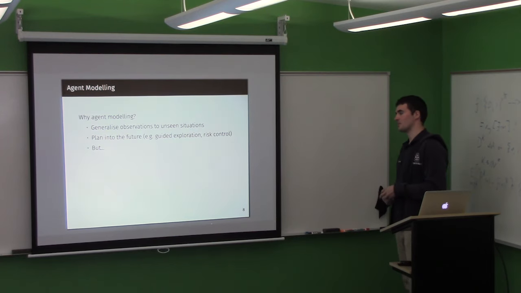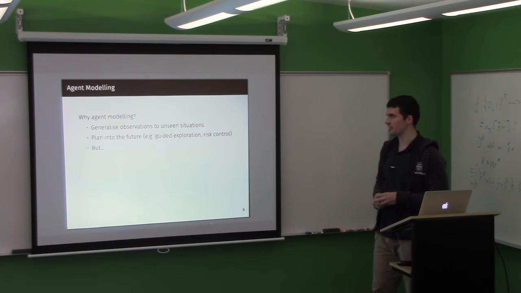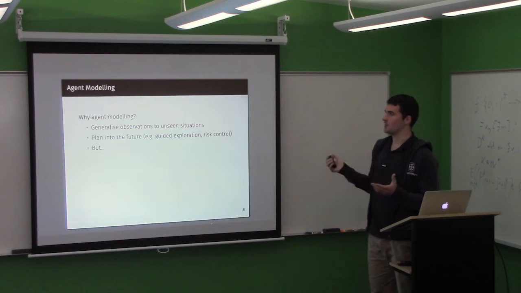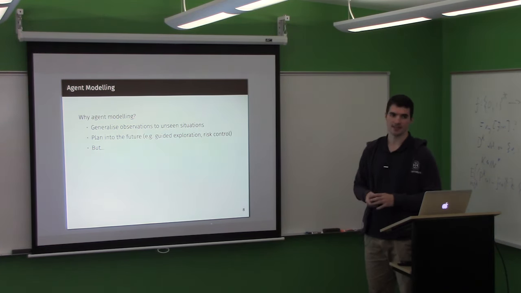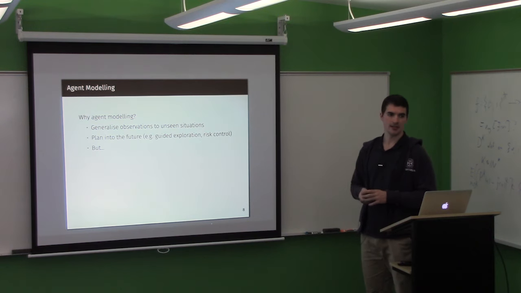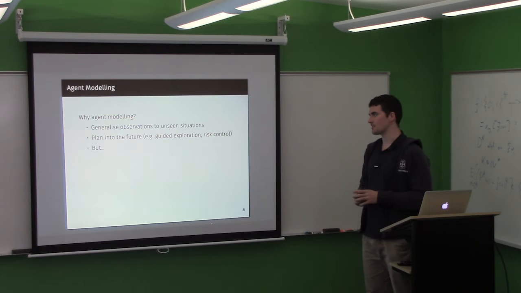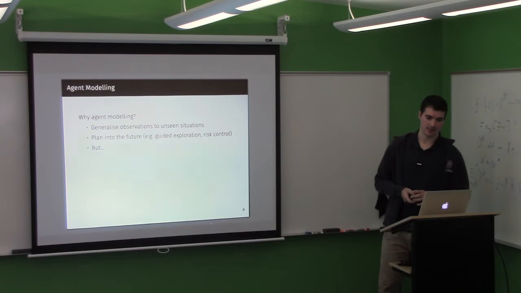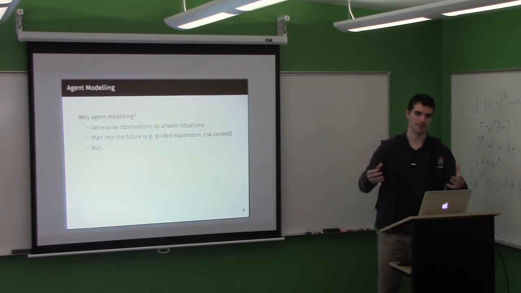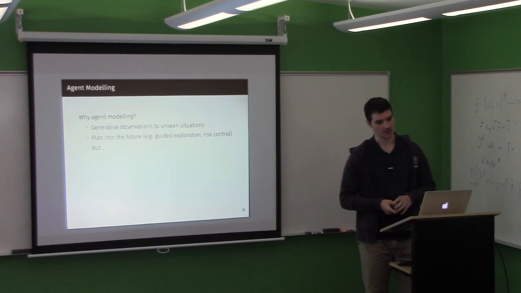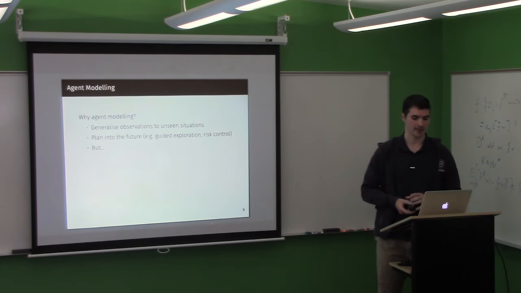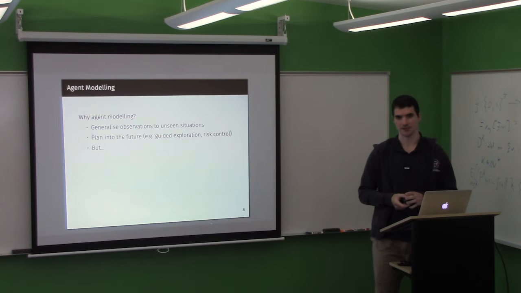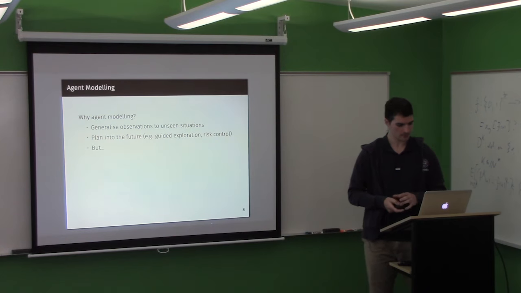I think there are some important features that the model-based approach provides. And basically why you would want to try and model an agent is because the hope is that some of the observations that you encode in your model will generalize usefully to other unseen situations. And what this gives you, well, it allows you to plan into the future. That's the key part. It allows you to perform guided exploration, for example, and it can also be used to do things such as risk control and aversion. And all of these things are hard to do if you don't have a model to begin with.